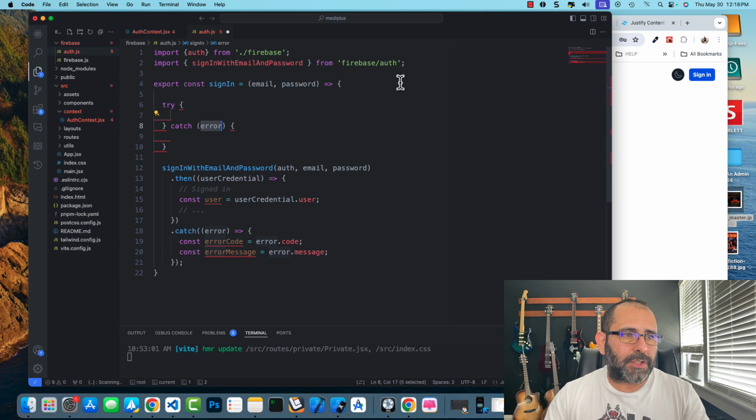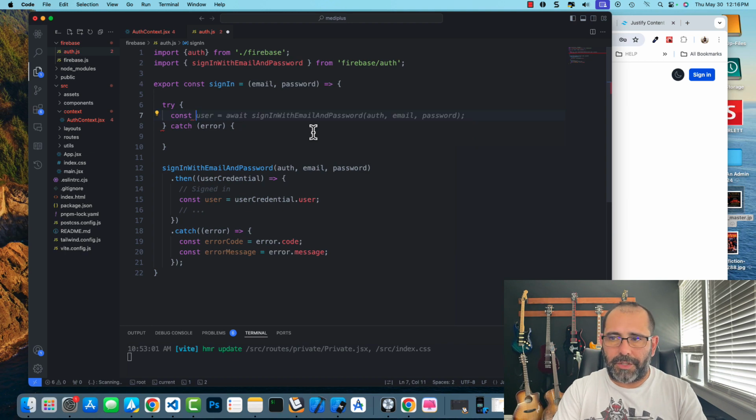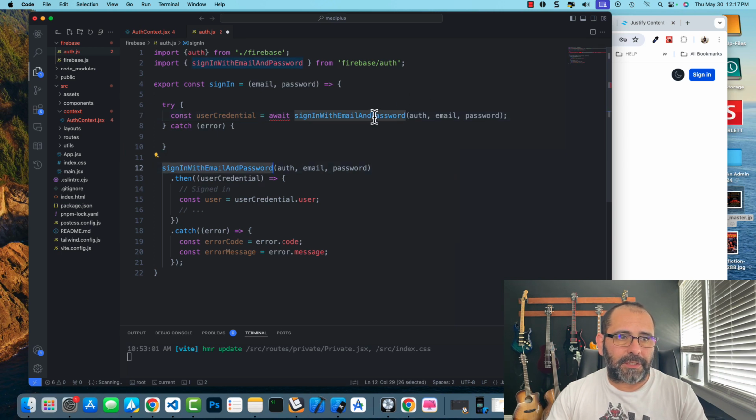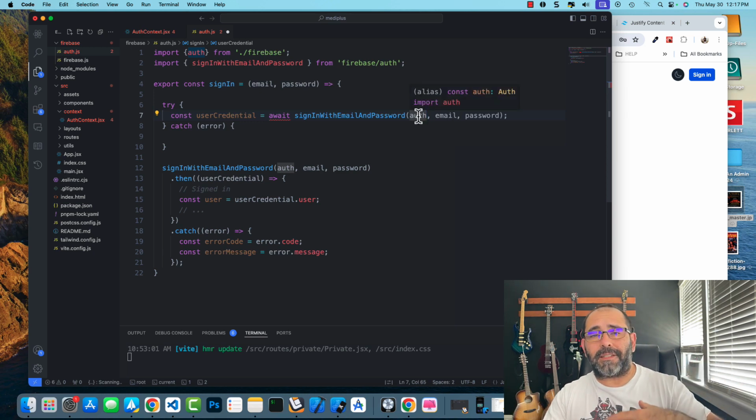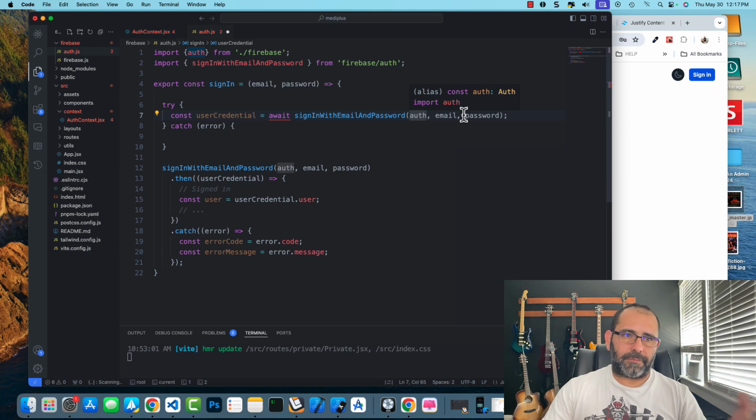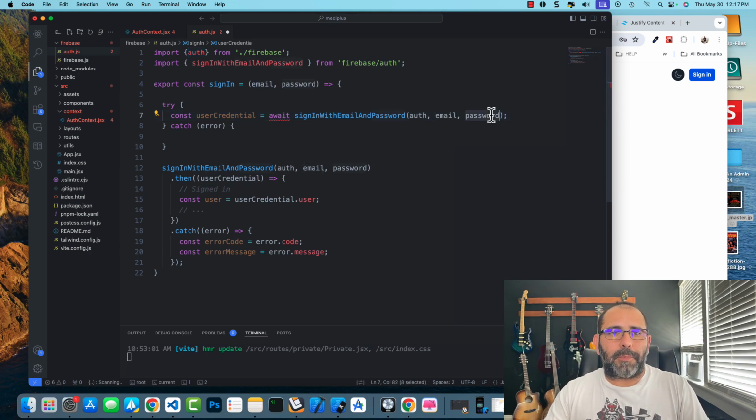Inside the try, I'm going to create a const called userCredential, which awaits this signInWithEmailAndPassword function, and it passes the auth that we just imported from Firebase, so it can verify that we are able to log in, and then the email and the password are matched up to make sure that this person is allowed to go in.